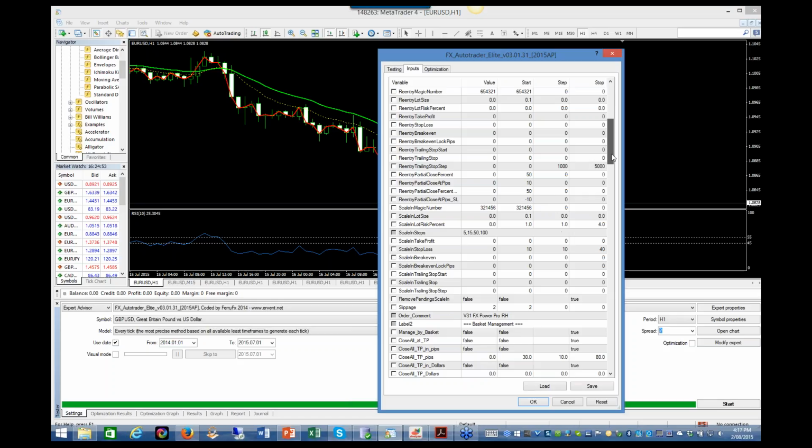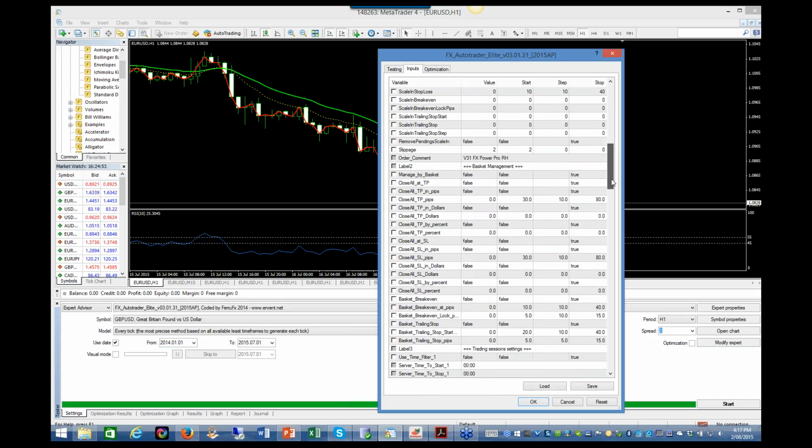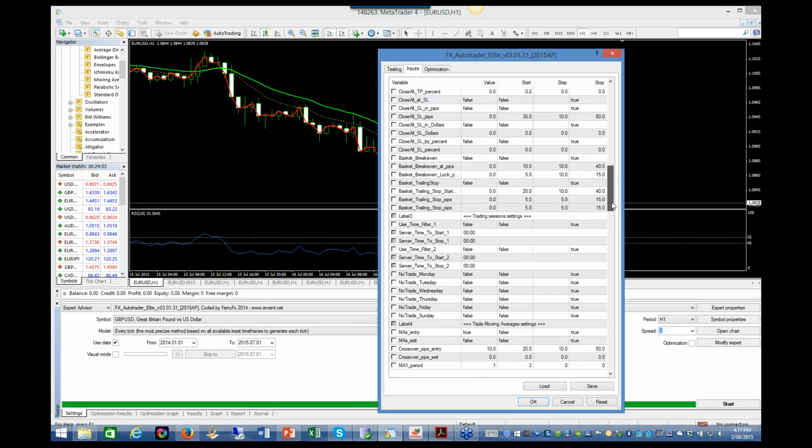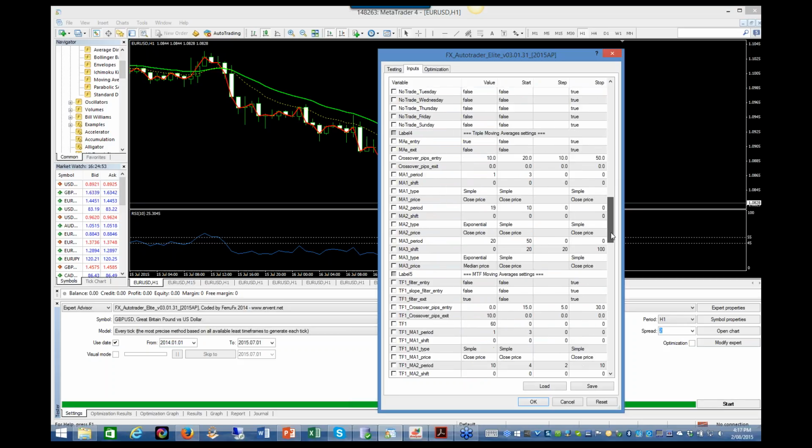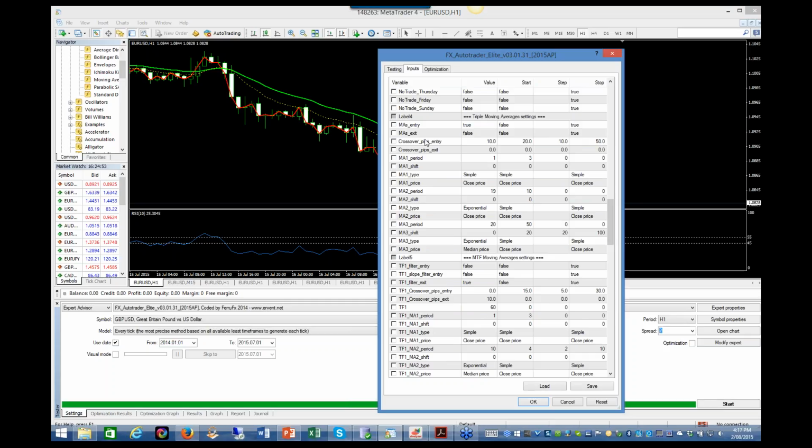Now, because I have two MA crossovers to deal with, and both of them require a crossover pips distance to be specified, I need to use my triple moving average module for one of them, because that has a crossover pips entry facility. So this one's true. My MA1 period, this price is 1, applied to the close. Don't worry about MA2, worry about MA3. That's 20 exponential EMA, and it's set to the median price. With this module, I have to set a MA2 period, the medium.